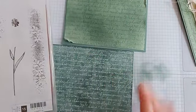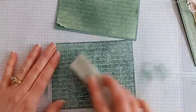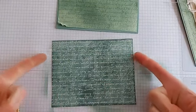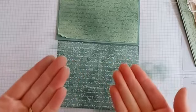This one here. And I've stamped that over to get the dots. And then I've gone back over the top with my beautiful sanding tool after I ran it through the Big Shot in the same way I did this one, and that's drawn the white back up.